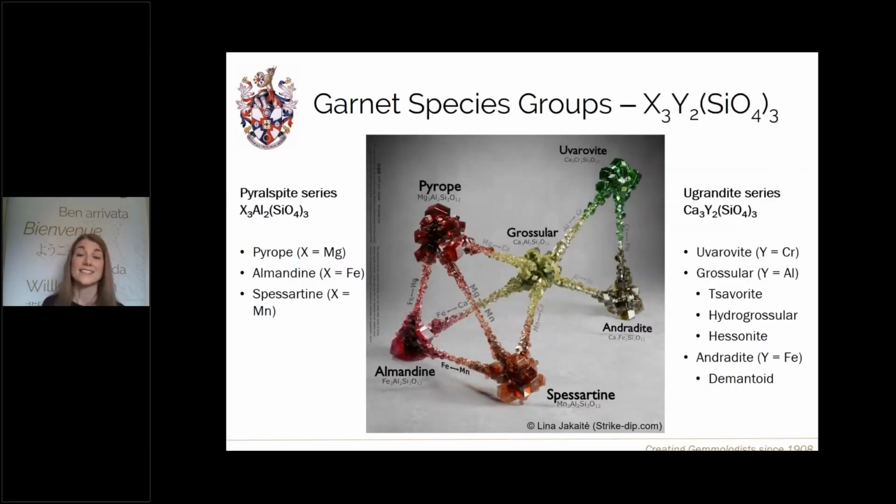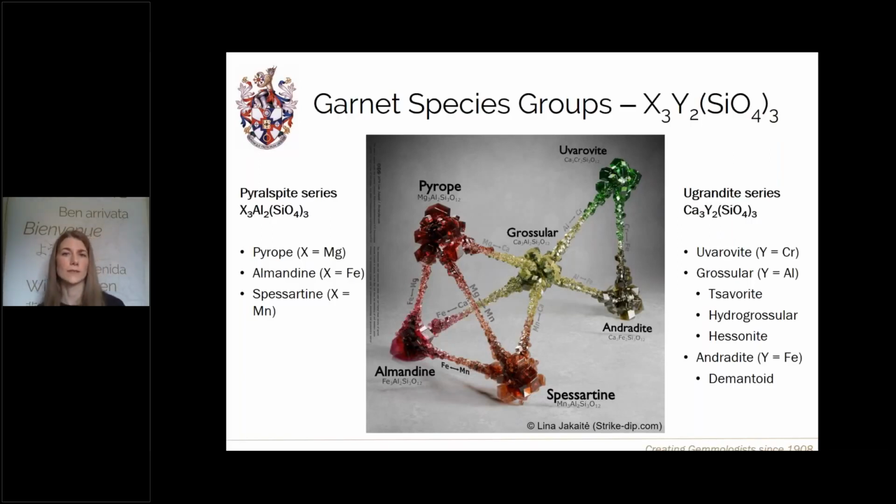This is a fantastic image, actually, of our garnet species groups. This, to me, embodies the nature of this group so well, because while we do have different names for the end members of the isomorphous series, like pyrope, almandine, and spessartine, they're always a little bit intermixed.